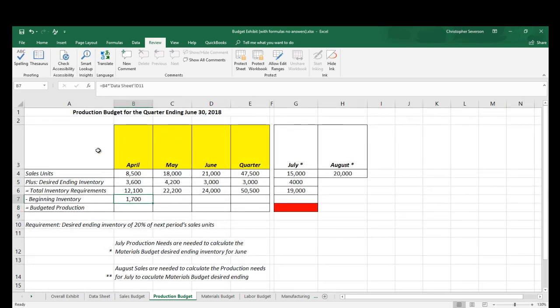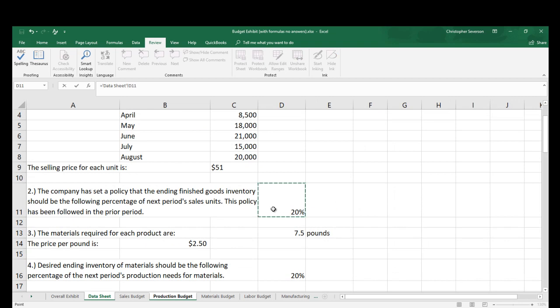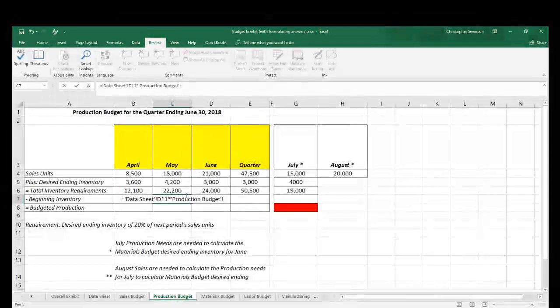So if the problem you're dealing with actually gives you March's ending inventory, which becomes April's beginning inventory, go ahead and use that. But in this case, it didn't give us anything for March, so we had to calculate what it should have been. Now, for the other months, it's simply going to be the 20% multiplied by the next month's sales.